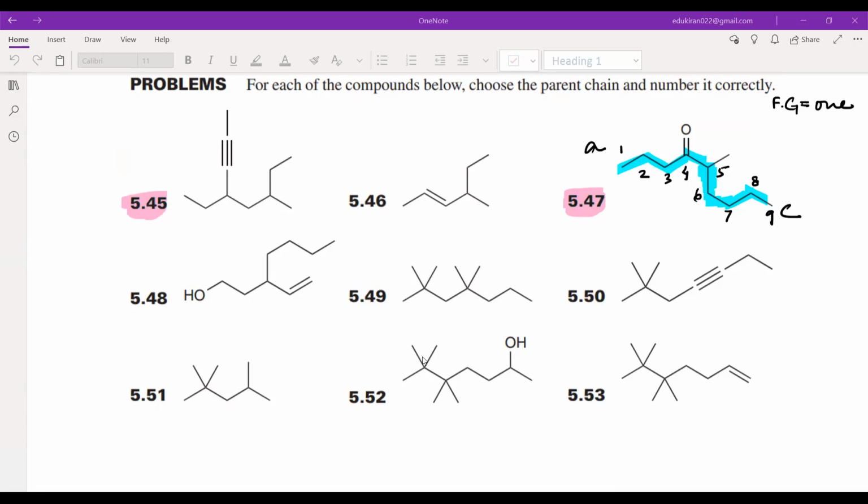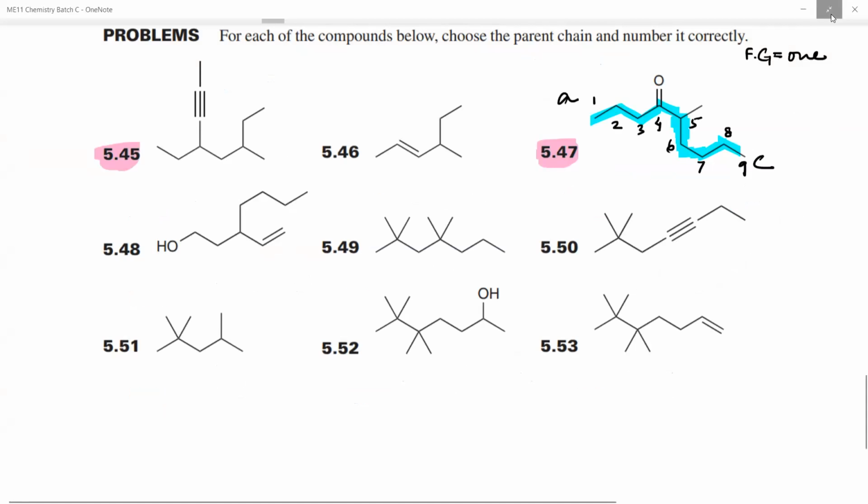Sir, I sent. It's not that I am saying you didn't send it; I am saying that it has not reached me. Okay, so no problem. You have the questions, and what we can do, we can choose the parent also, right? And we can number it correctly, right? Yes or no? Yes, sir. Okay, fine. Those who have not sent and who have not done, they can also do here. Yes, Samaira and Hishma, right?